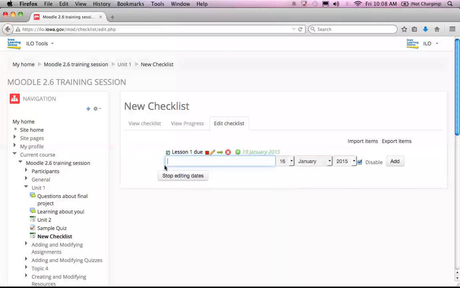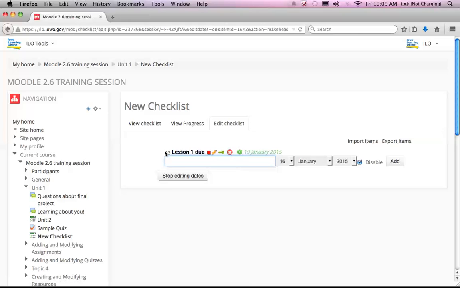You'll see that I have a number of options that I can use to modify this, so let's go through those. You'll notice this setting here. When I mouse over it, it says this item is required, it must be completed. So when you see that icon where it's a little box with a check mark, that means that this item must be completed. Students must check this off in order to have the checklist be complete. If I click on it again, the icon will change, and now that item is optional. So a student may complete it, or they can choose to skip that. If I click it one more time, it goes to a dashed box, and that means this item is just a heading. So it's just a text heading, and it will not have a checkbox next to it.